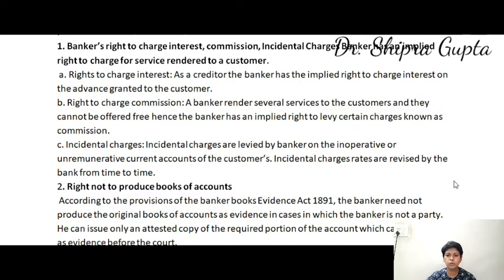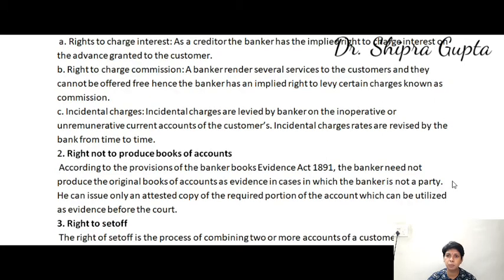So the right not to produce books of account means, according to the provisions of the Bankers' Books Evidence Act 1891, the banker need not produce the original books of accounts as evidence in cases in which the banker is not a party. He can issue only an attested copy of the required portion of the account which can be utilized as evidence before the court. It means only that part is necessary; the bank can only provide that part.